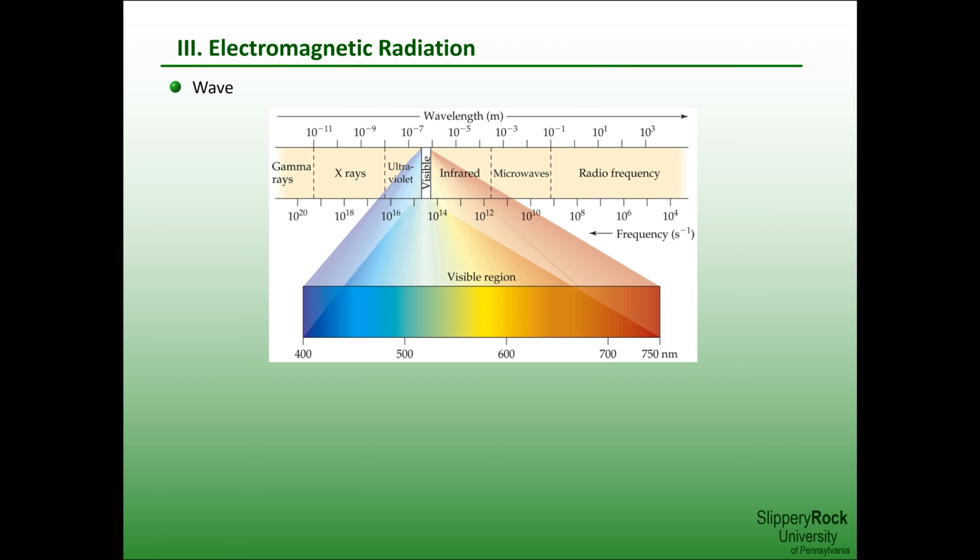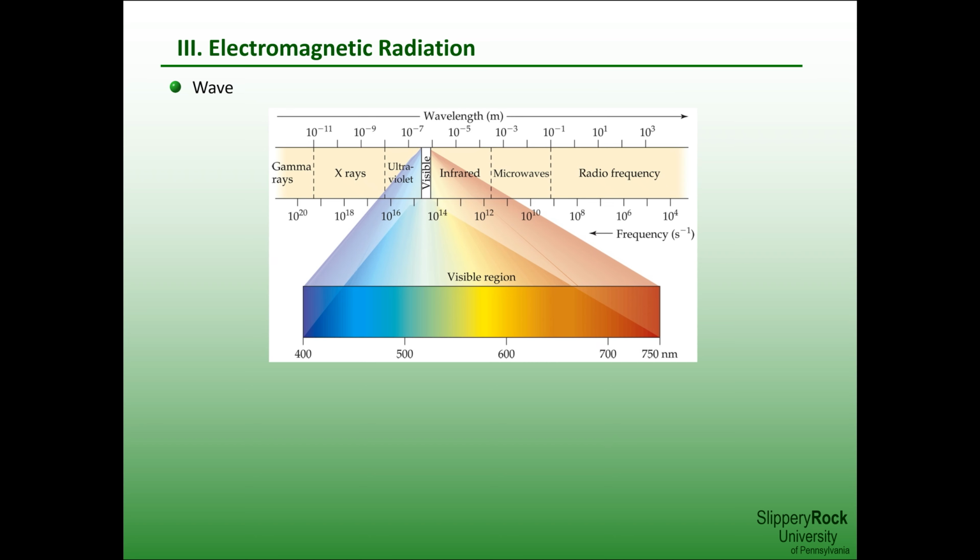Just below that, we have the frequency scale measured in hertz, which runs inversely to wavelength, from high frequencies around 10 to the 18th hertz for gamma rays down to low frequencies near 10 to the 4th hertz for radio waves. The leftmost wave has a high frequency and short wavelength, characteristic of gamma rays or X-rays. The middle wave represents a moderate frequency and wavelength, typical of visible light. The rightmost wave has a low frequency and long wavelengths, like radio waves.